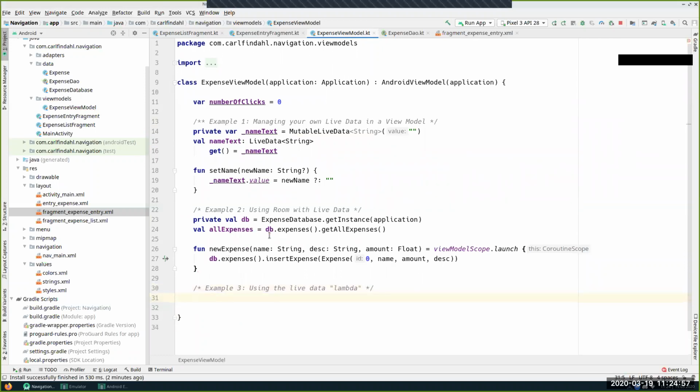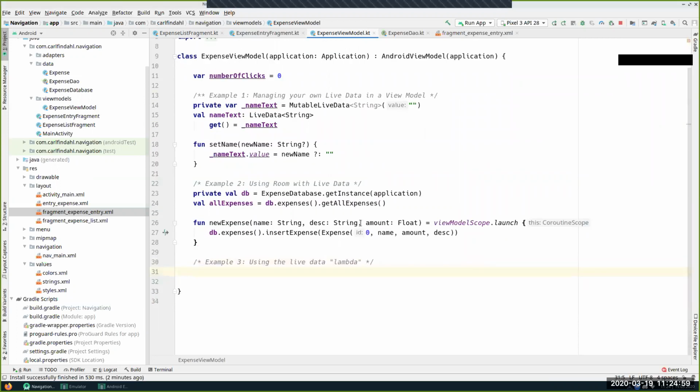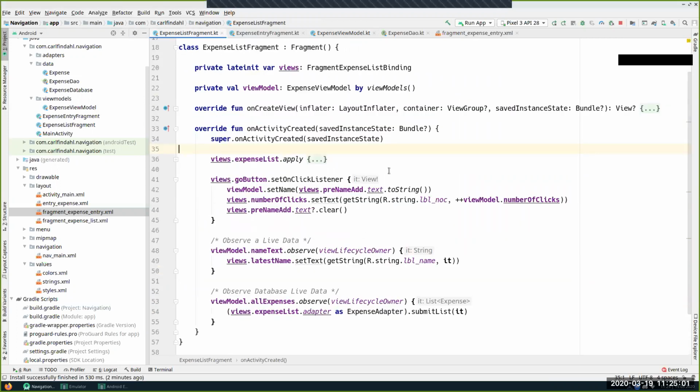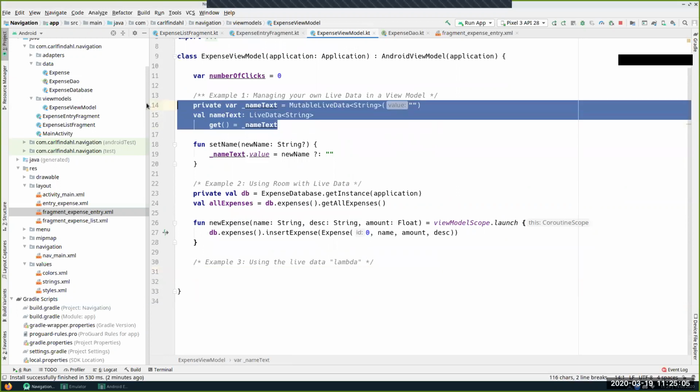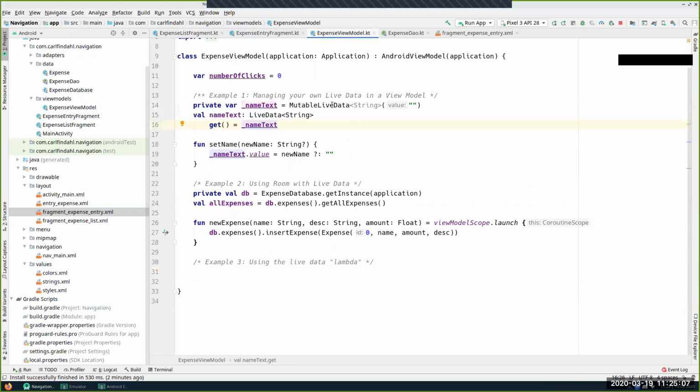There's probably an official name for it. I don't remember it, but say we just want to have some arbitrary value, and we don't really want to mess around with all of this stuff because this is, you know, not necessarily very readable. Requires three lines. Or we don't want to have a database, we just have some data that we need to update regularly. So let's create that. So let's create time since reset.